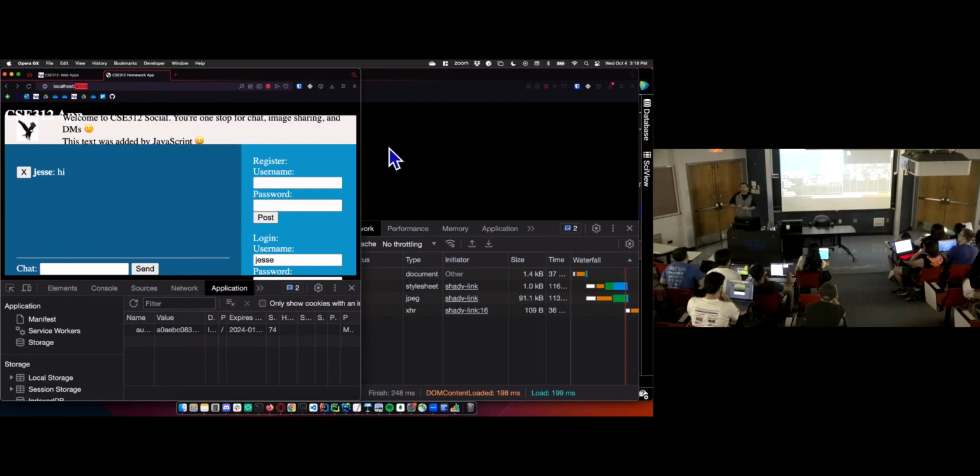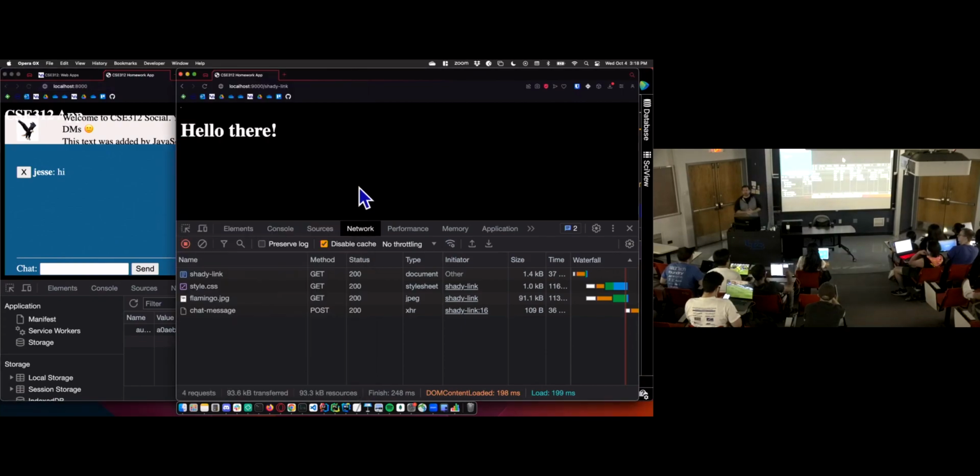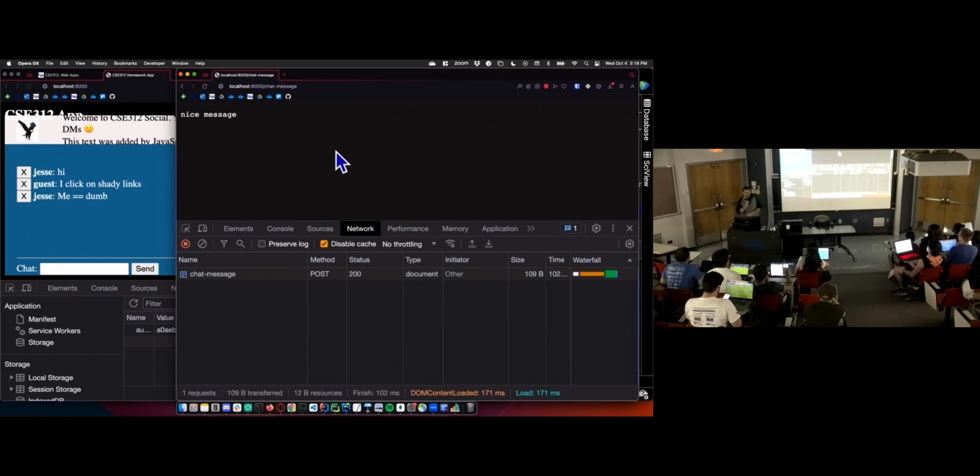Since my protocol, host, and port do not match, this is a cross-site request, because the origins do not match. I have different port numbers. That means these are treated as different hosts. Even though they're both on localhost, both on my machine, this is going to be treated as a cross-site request from the browser's perspective. And this shady site is going to make posts on my behalf.